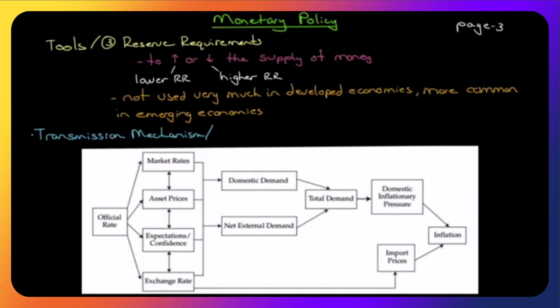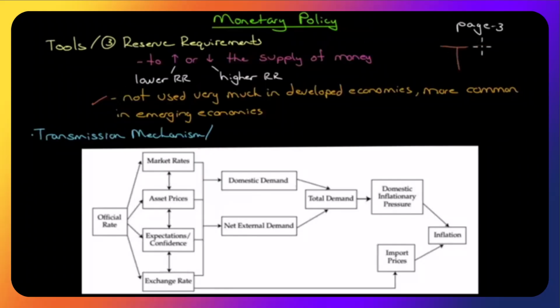And finally, we have the reserve requirement. We'll jump right to this point here. It's not used very much in developed economies. The G7 economies don't really play too much with the reserve requirement. It's more common in emerging economies. The reserve requirement is how much each bank of all of their deposits must keep at the central bank.